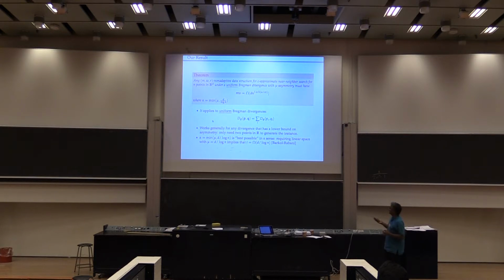And this is what I was telling Mikkel when he was asking. This bound is, in a sense, best possible. Once you get to that level, if you require linear space with this mu, you need these many queries, and this is a known lower bound for exact linear search by Barkol and Rabani. Again, their result is stronger. It's an adaptive setting. But it tells us that we're going to have to do a lot more work if we want to push our bound further. So in some senses, it hits up against other lower bounds that people mentioned. That's what I meant.